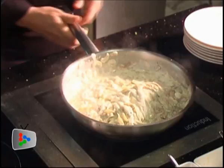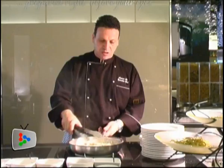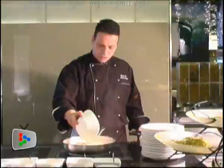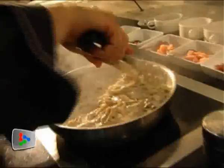Lastly, what I will do, I will take my salt and I'll put it in. Make sure you don't put too much salt because the bacon itself is already salty. So I can see now my sauce is reducing a little bit. I will add a little bit of stock. Then I will take 2 egg yolks and I will stir them. And that's it. So, taking the plate.